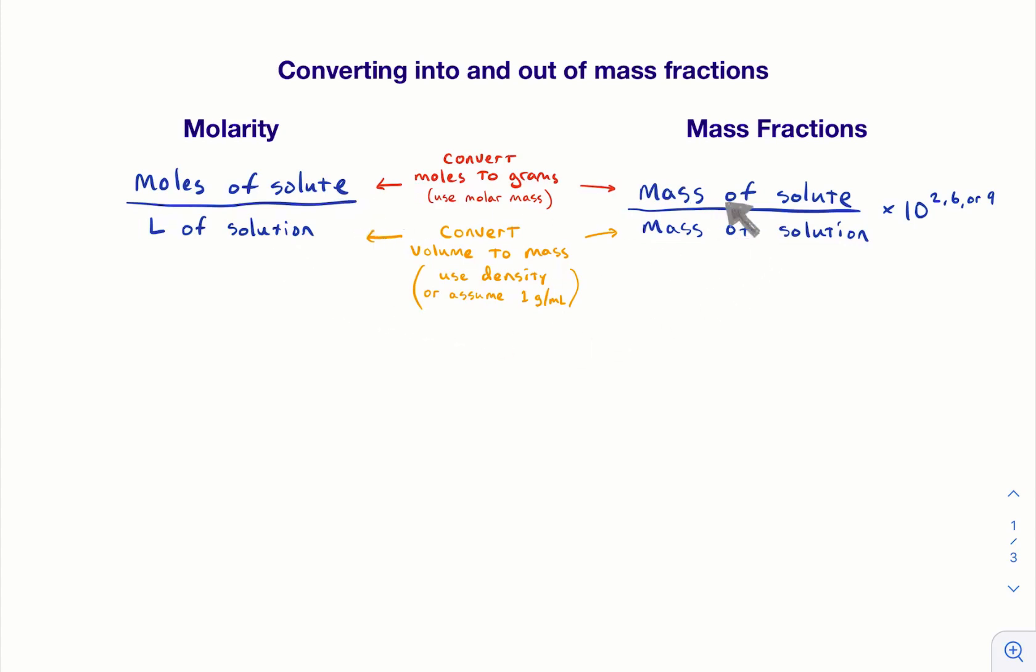And right, we have moles on top here, we have mass on top here. So to convert the numerator of molarity to mass fraction, ppm or ppb, it's just a grams to moles or moles to grams conversion. You've done this before many times, and you can do it separately. You can take this whole mess of a fraction, just work on the numerator, convert moles into grams, or convert grams into moles, depending on which way you're going, using the molar mass, and it works out just fine. That said, that works if you have molarity. If you have millimolar or something, you need to account for the milli first before you can do the grams to moles conversion.